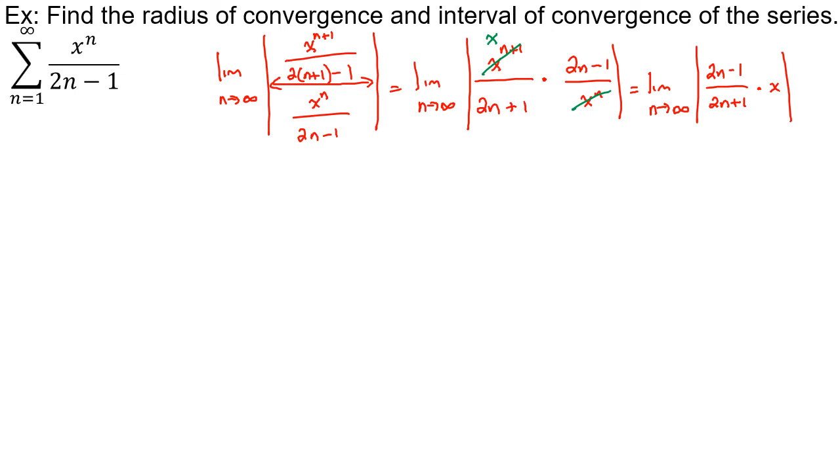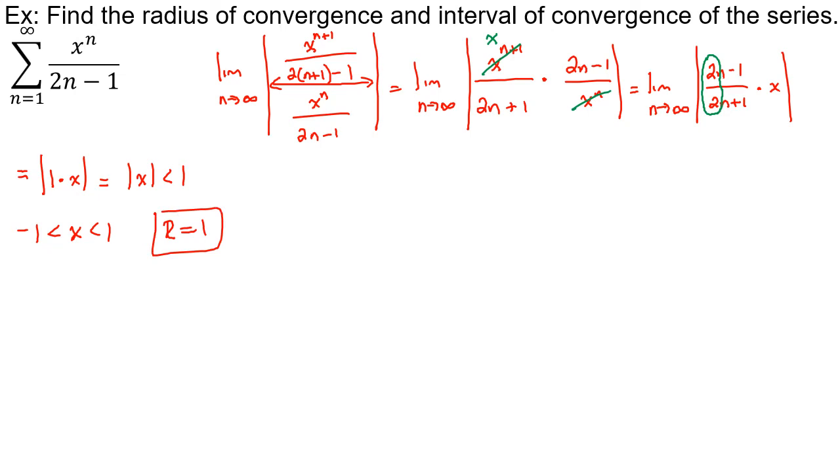As far as the n's go, as you go to infinity, the power on the top and the bottom are the same, so I get the ratio of the numbers in front. And so that will go to 2 over 2, which is 1. So this thing will turn into just the absolute value of 1 times x, or the absolute value of x, which still has to be less than 1. So again, looks like my radius is going to be 1. That says I'm going to go between -1 and 1. My radius is 1. And my interval might be -1 to 1. But again, I have to check the endpoints.